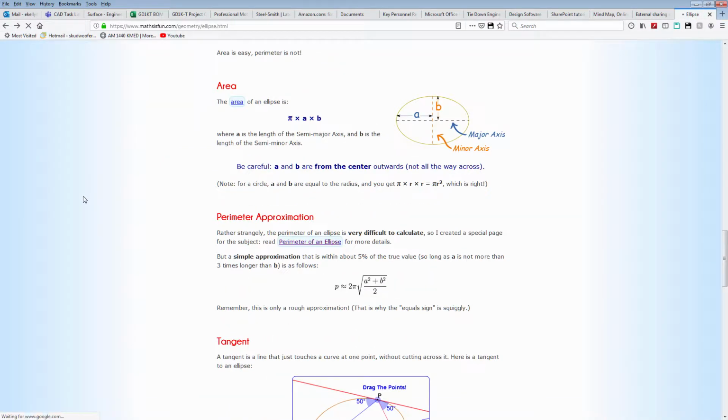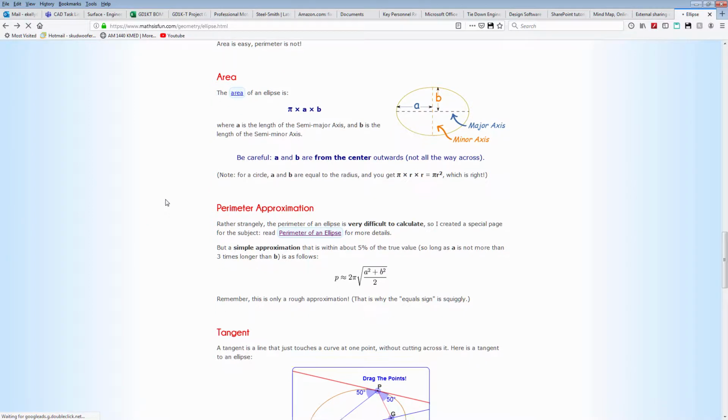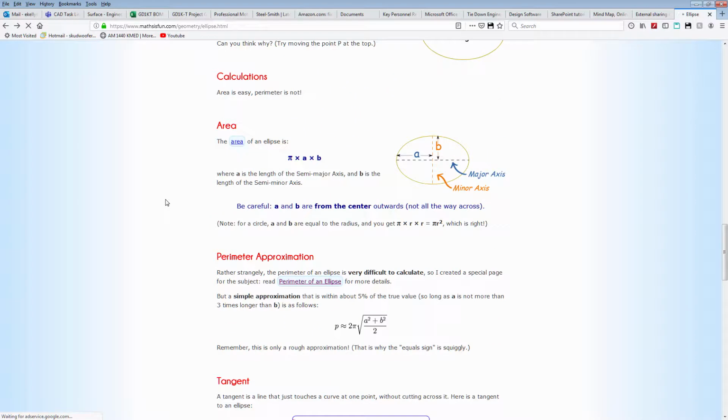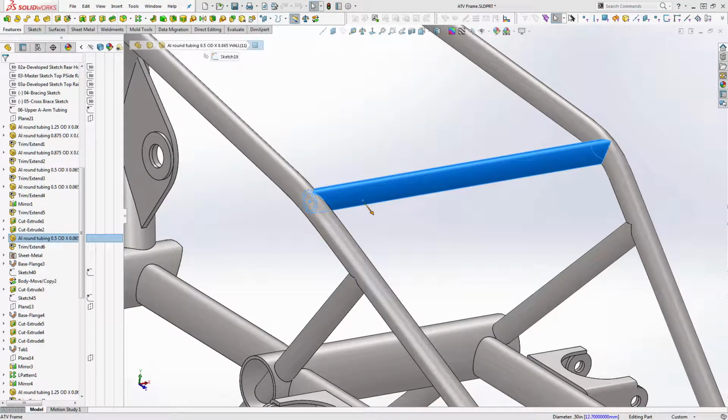So going back to the original formula for ellipses, all of a sudden it occurred to me that the area has to remain the same as well, not just the perimeter. I was thinking that when you crush it, the perimeter stays the same. Well, the area stays the same. The area formula is much easier: it's pi times a times b. And so that's a lot easier to work with.